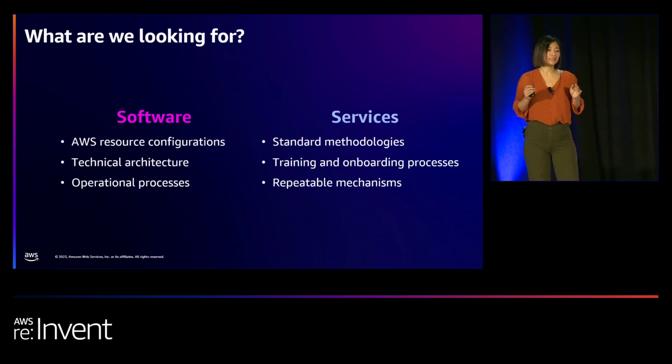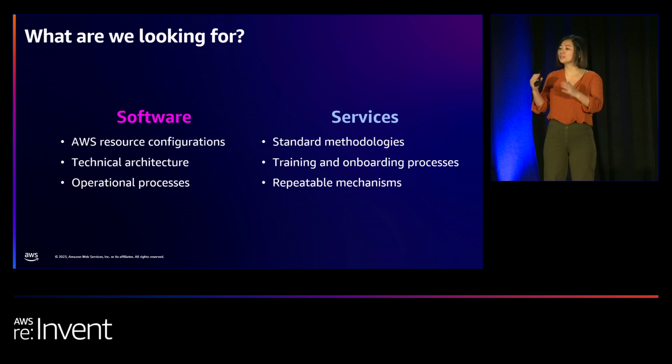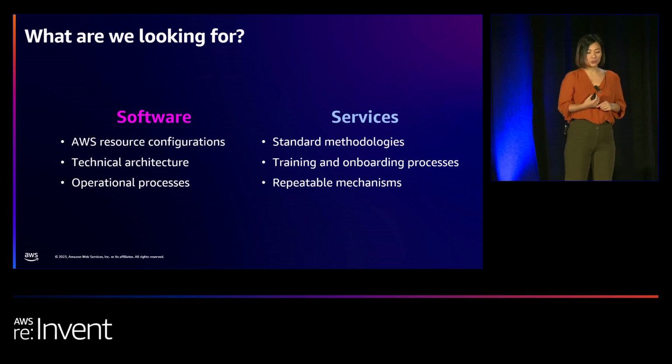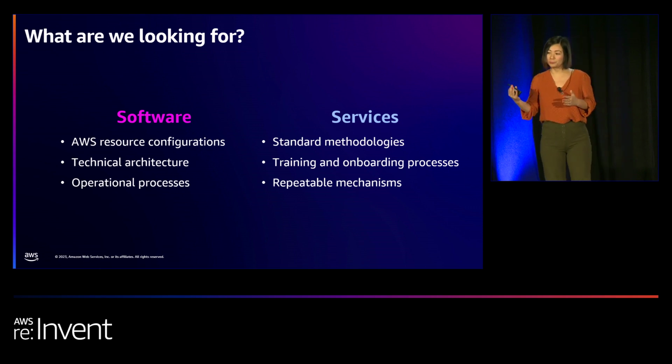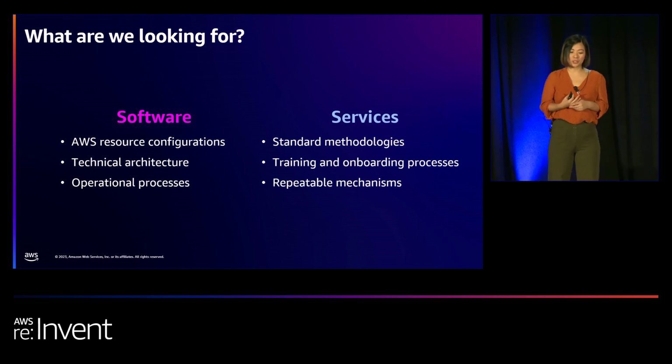We focus on different specifics when it comes to validating a solution from a software partner or a consulting offer from a service partner. For a software product, we look for the solution configuration, technical architecture details, as well as operational processes to handle incident logging and monitoring. For service partners, we look for repeatable mechanisms or SOPs, standard processes, for you to engage with customers. This could include your training and onboarding process and documents, your repeatable mechanisms, your security SOP. We'll discuss those details later.